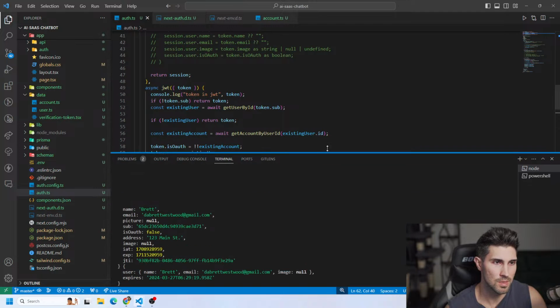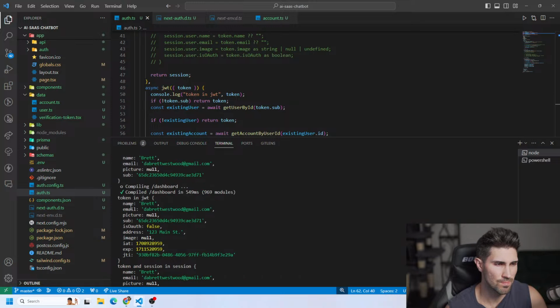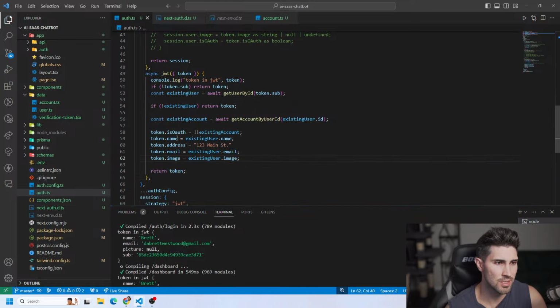There it is. Okay. Token.address is 123 Main Street. So to add whatever property you want onto your token, you just do token.whatever. So I did token.address, and then obviously this is hard-coded. What you can do is you could add properties from a model by fetching it like I do here.